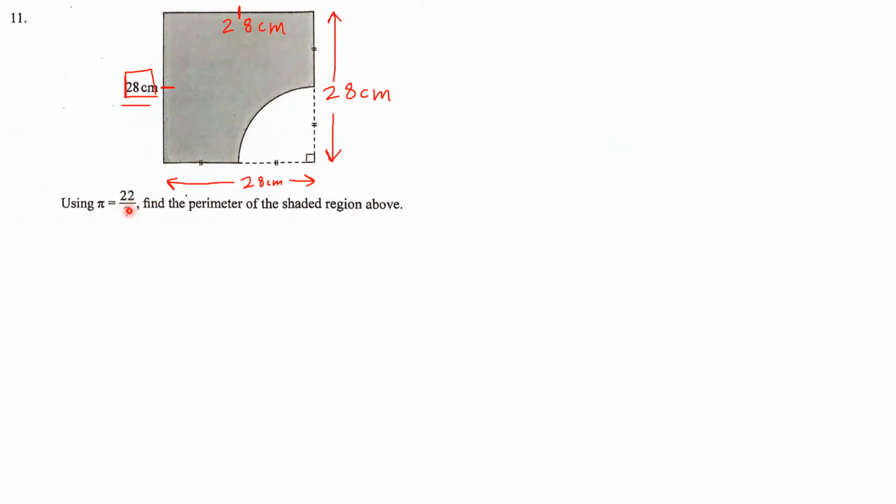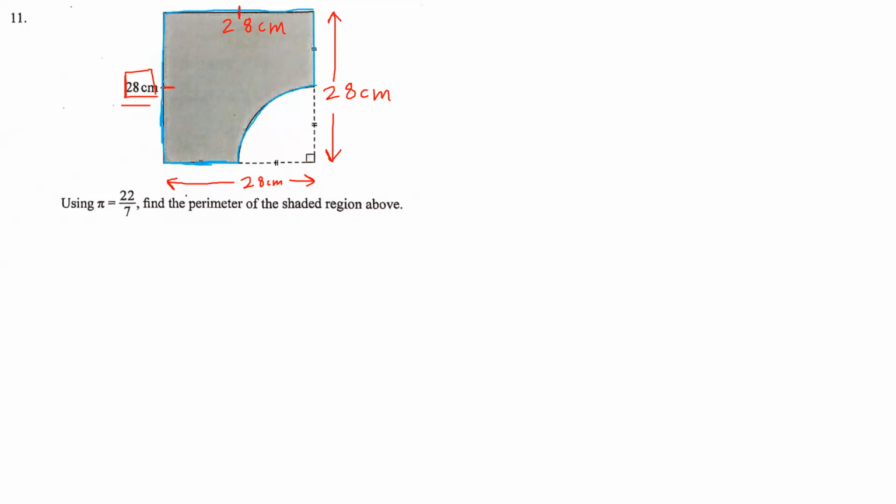But here they're asking us to find the perimeter of this shaded region. So we just want the perimeter of the part that is shaded, right? So let me outline the perimeter so that we can be sure we know what we're talking about. So this is the perimeter of the shaded region, this right here. So this side is accounted for, right? This right here is also a part of it. This right here is also a part, this curve section. And this right here is also a part of it. And this right here is also part of it. So that's the perimeter of the curve section, the part that I highlighted in blue, okay?